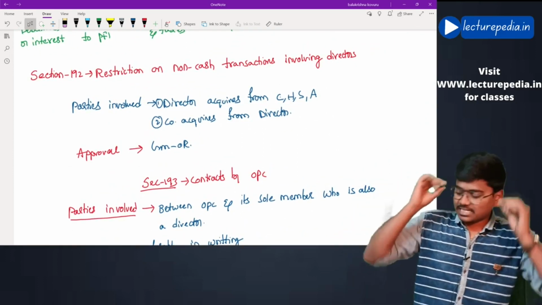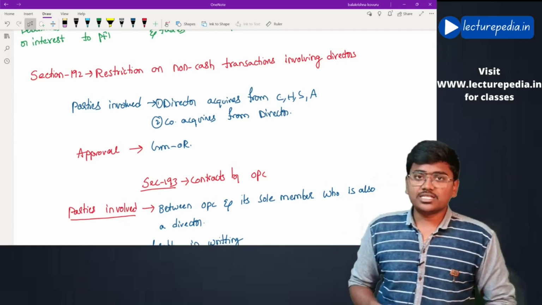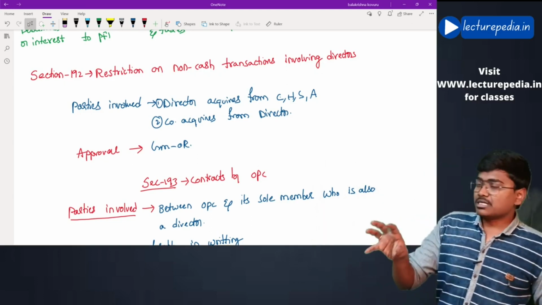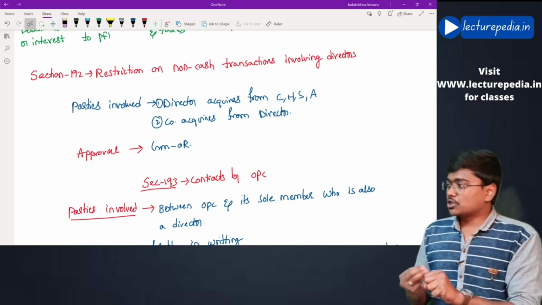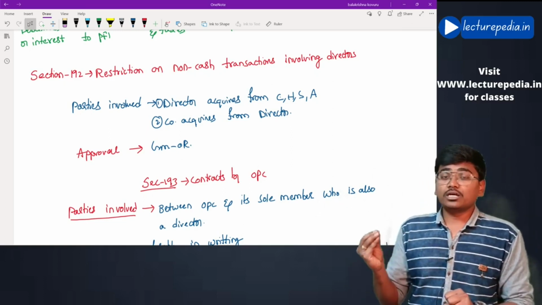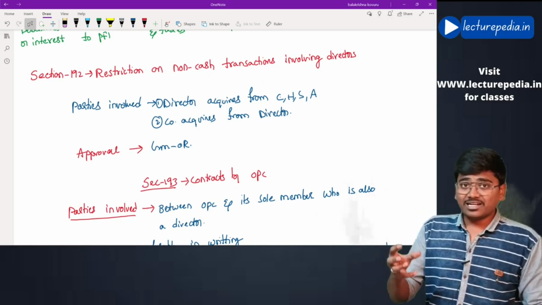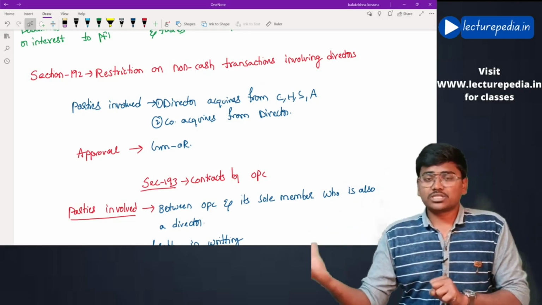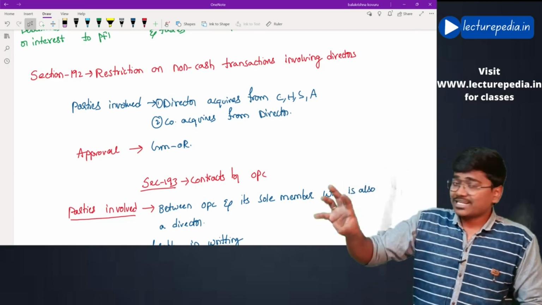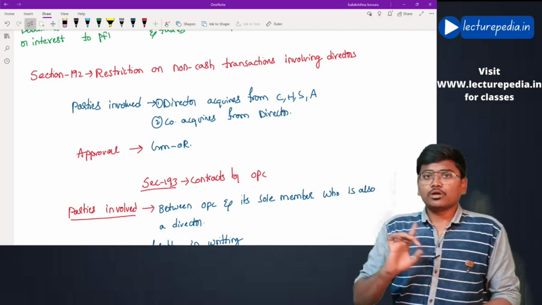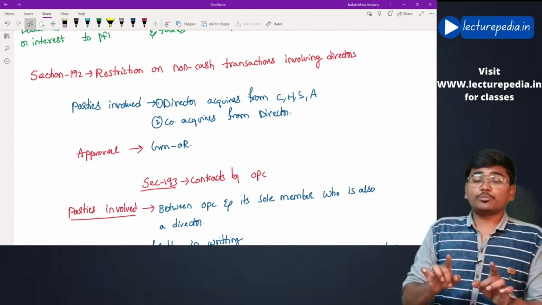Restrictions on non-cash transactions. Basically, non-cash transactions between the company and its directors. Let's say the company purchases some asset, let's say land, from the director. Now, if it purchases, it has to give some consideration. Now, it is not giving consideration as cash or any bank transfer. It is in return giving some other asset to such director. This would be known as a non-cash transaction. Same would be the case with a director acquiring any asset from the company without giving any cash or bank transfer. Instead, he is giving some other asset to the company. That would be a non-cash transaction.